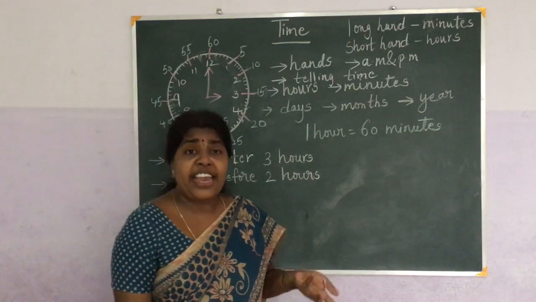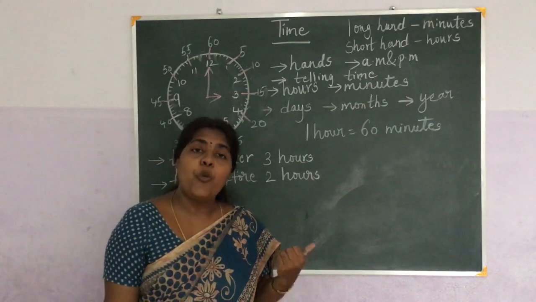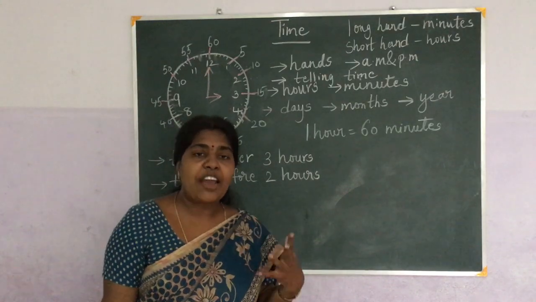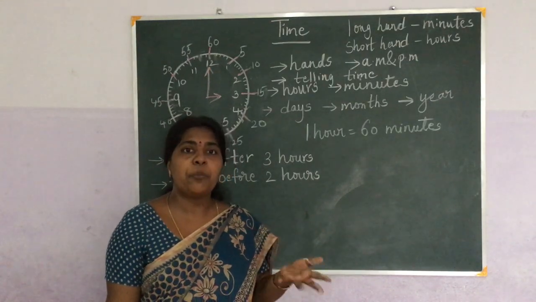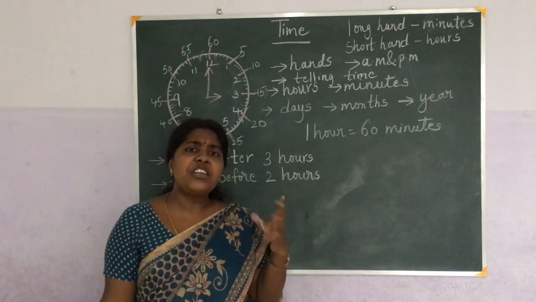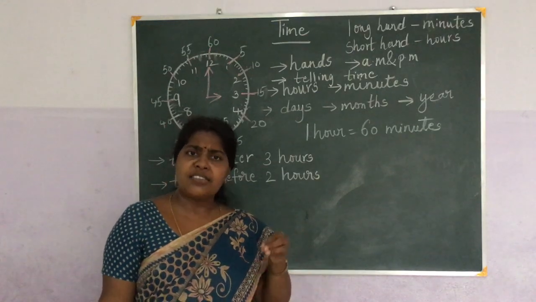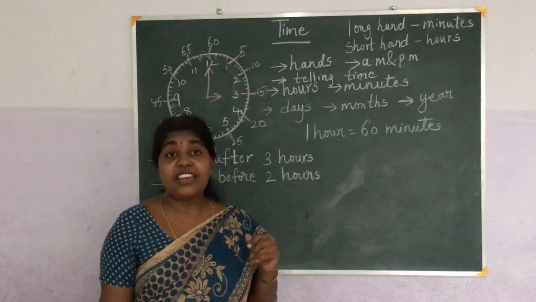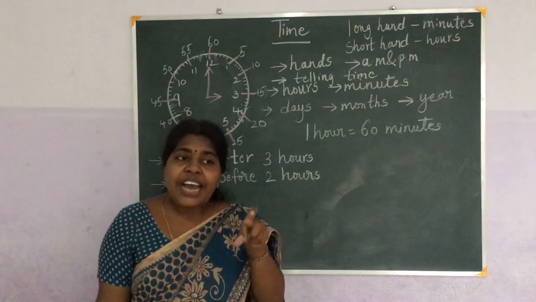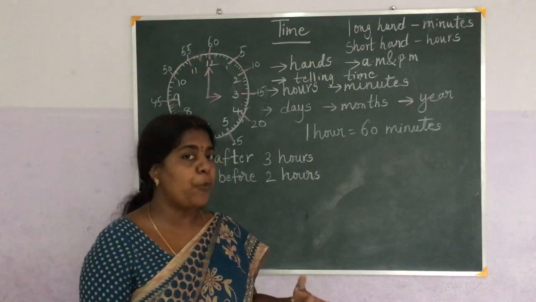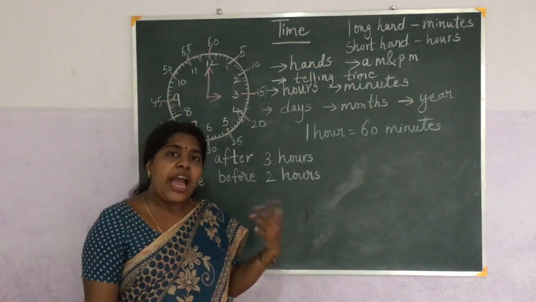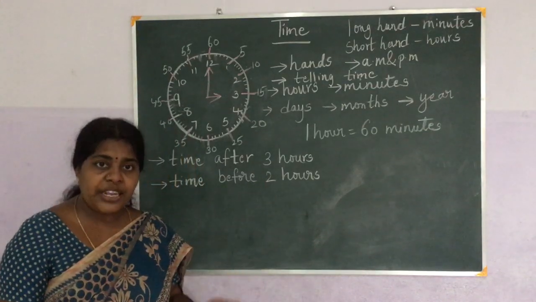So then days. Days means how many days if you want to go to a longer place. Suppose if you want to travel to Delhi or America or some other places by train, then we take days time to travel. So different activities take different times. Some take seconds, some take minutes, some take hours, some take days, some take weeks. So like that, observing the activity, how much time does it take is very important. So all the activities don't take the same time. So the time has different units like seconds, minutes, hours.